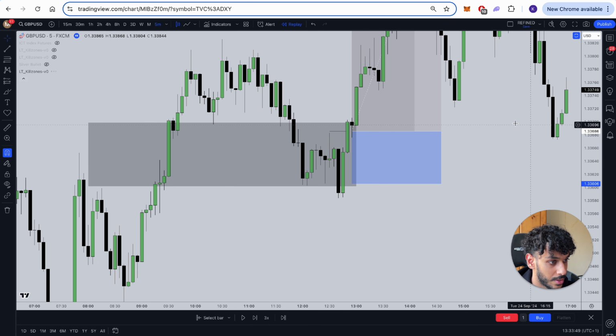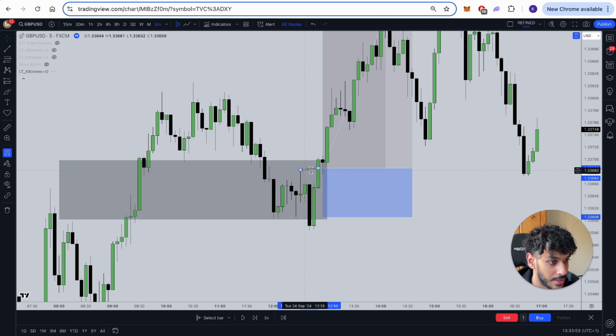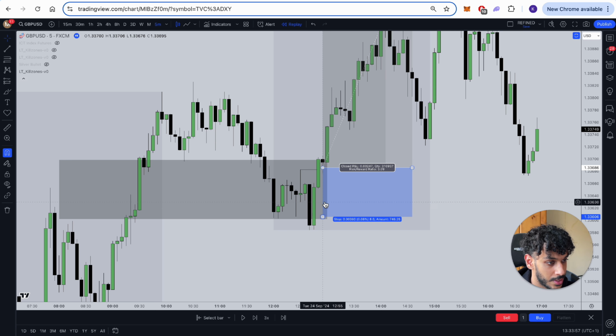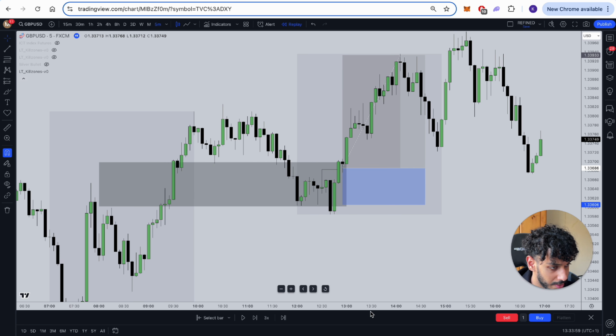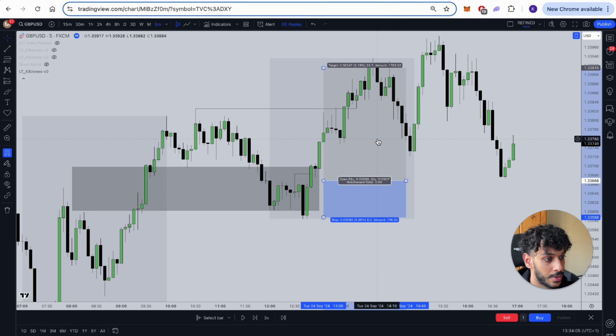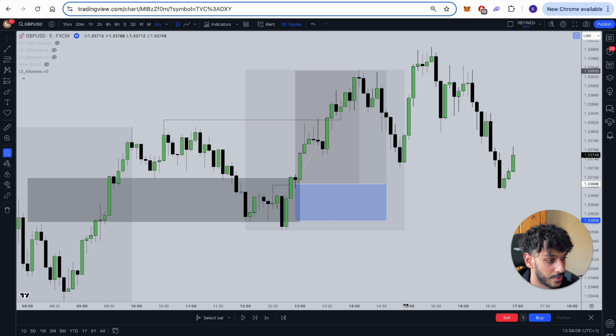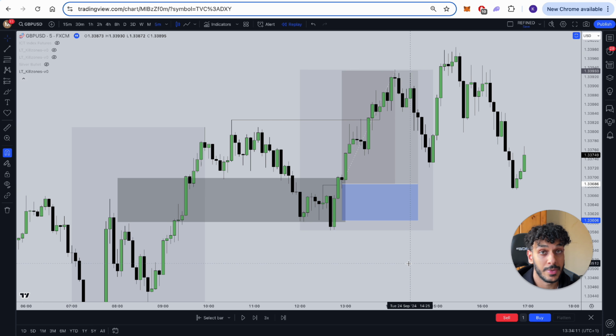On this, very, very simple. We had a market structure shift above a swing high, CSD from sell side to buy side delivery, and then in terms of target, we have a nice easy one right there. It goes ahead and runs for a 3R. Okay, so that is pretty much everything.